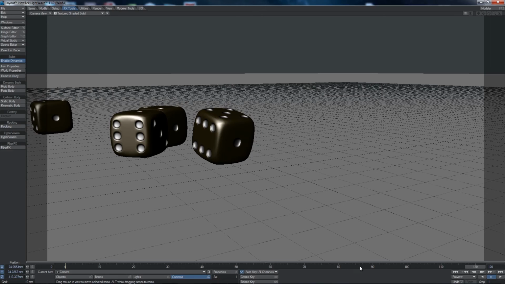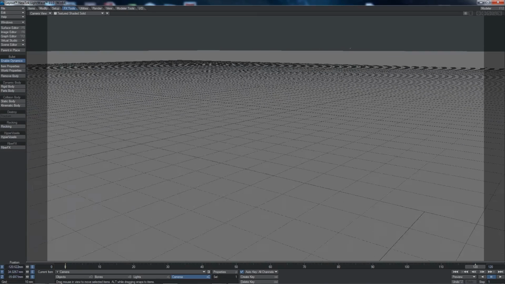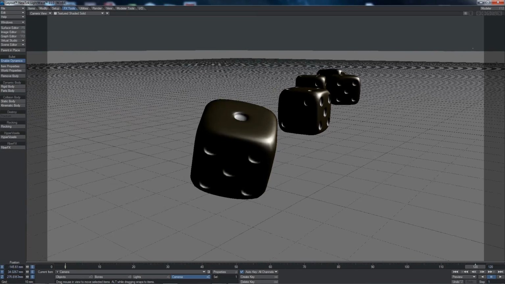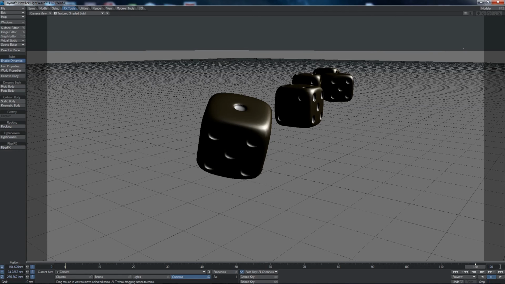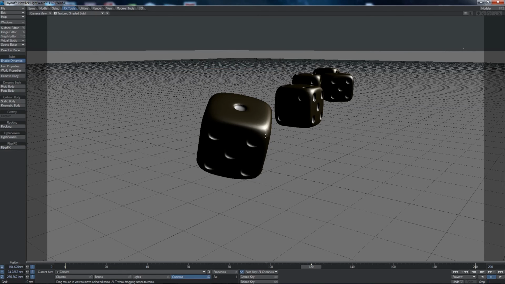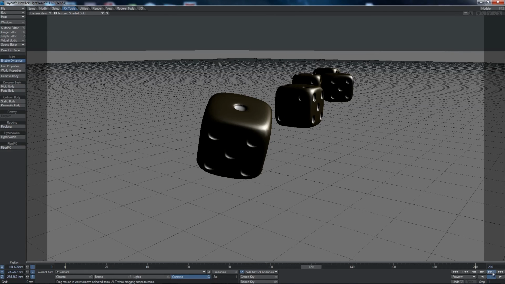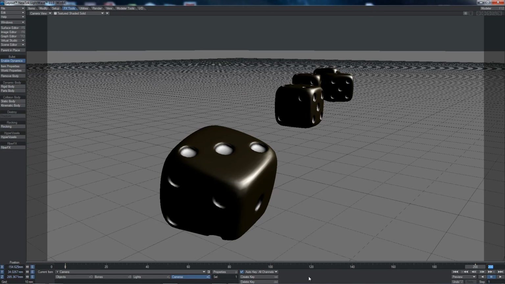So I'm just going to go to the last frame, and then with my camera selected, I will move using the T, Y, T, and I think I might need more frames, because I think this isn't quite at a standstill. So maybe go 200 frames. Let's create a key for my camera at frame 200. Let's delete the current keyframe. And actually, let's create a key at frame 0 as well. That way, actually, I can probably delete the key at frame 200.